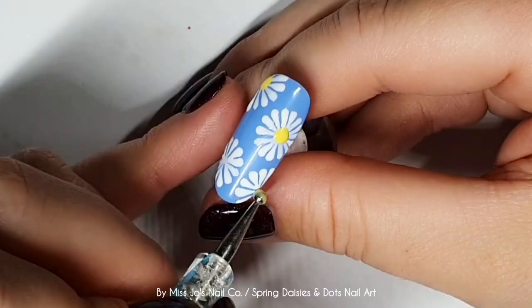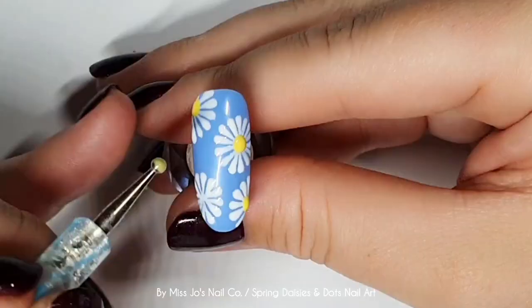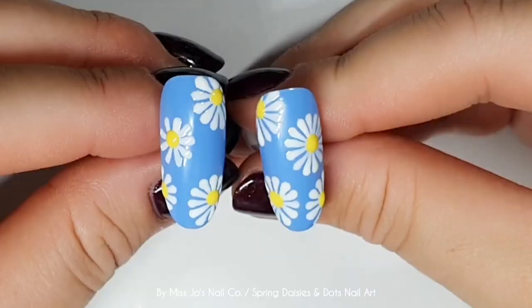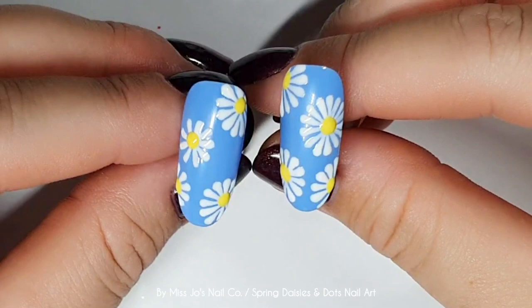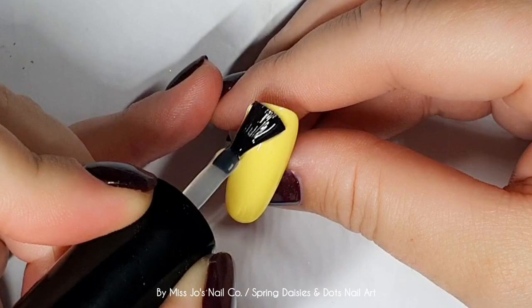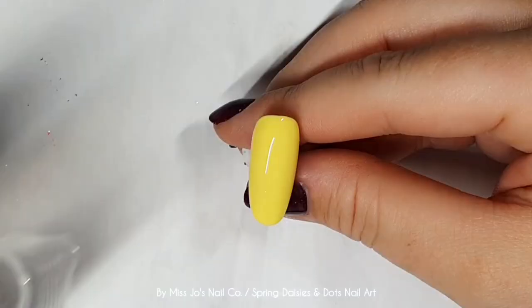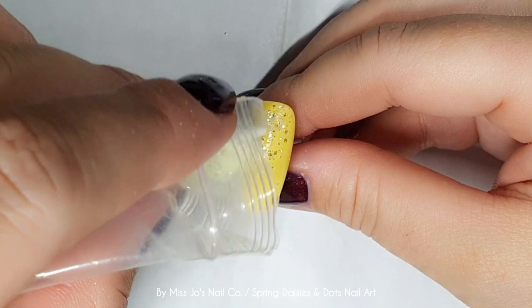We'll full cure our yellow dots as well. I think these might be the first white-petalled, yellow-centred flowers I've done that haven't looked like I've dropped a fried egg on the floor - someone said that in the comments the other day. But compared to the first one, which is in the middle on the left nail, those little changes and realizing a few things has made a difference - and quickly, it was over just a few minutes. It just goes to show that if you think you can't do something, and then just quickly learning what needs to be done differently, how quickly you can improve. Look at me talking like my daisies are perfect - they're not, but they're better than the first one.